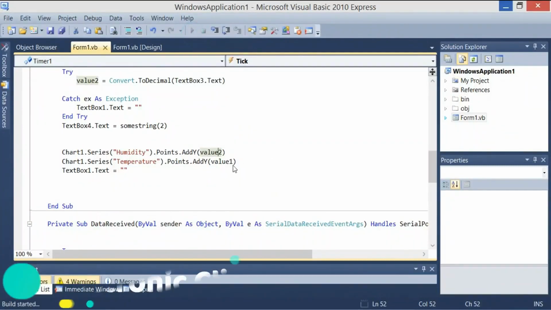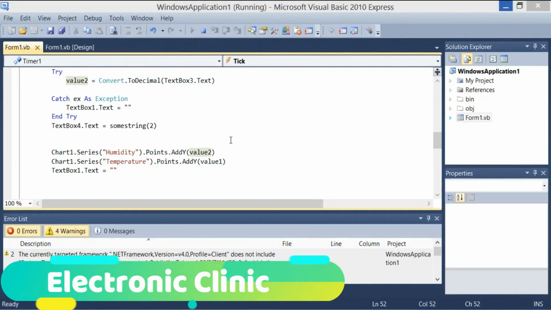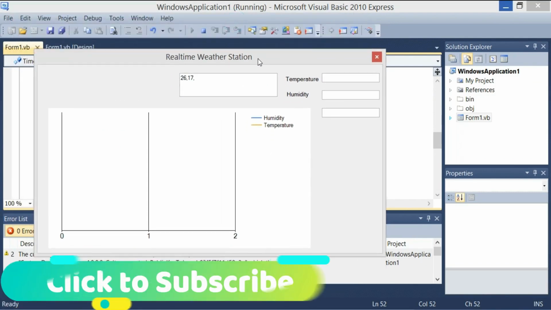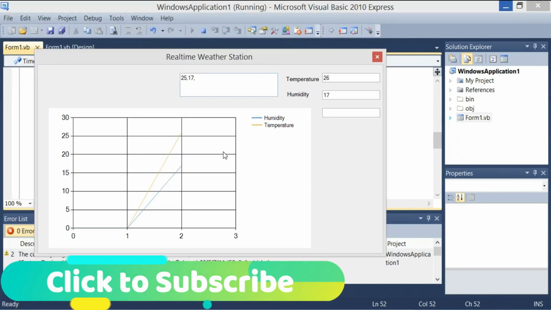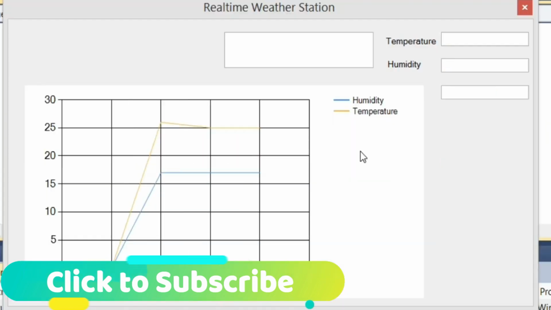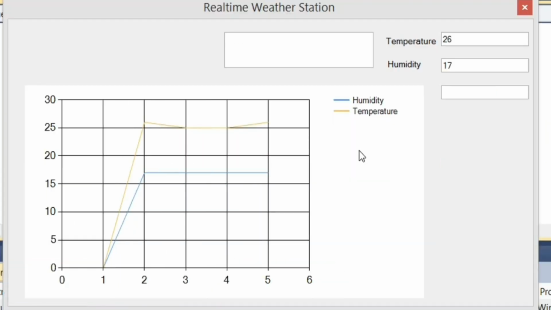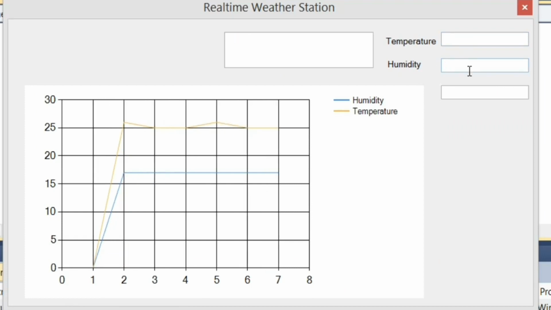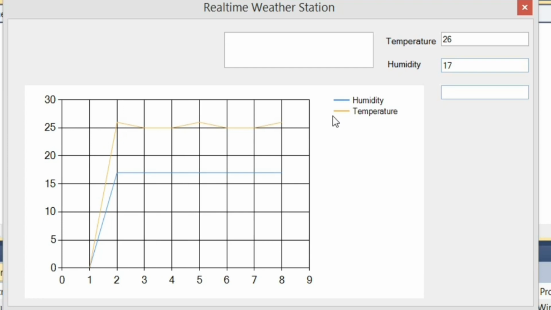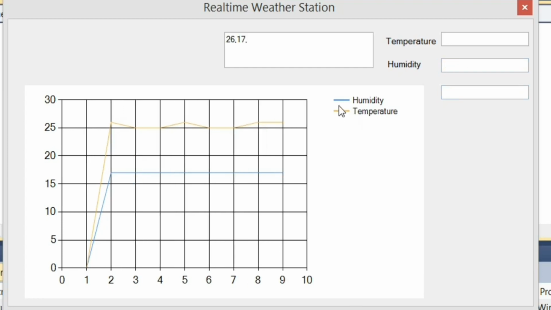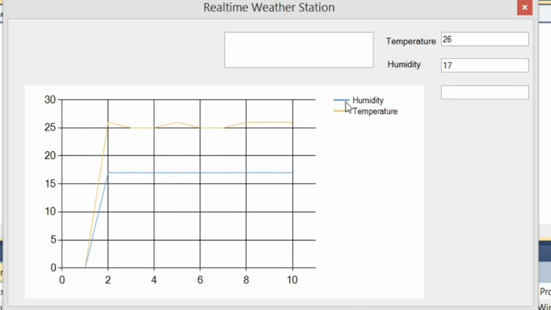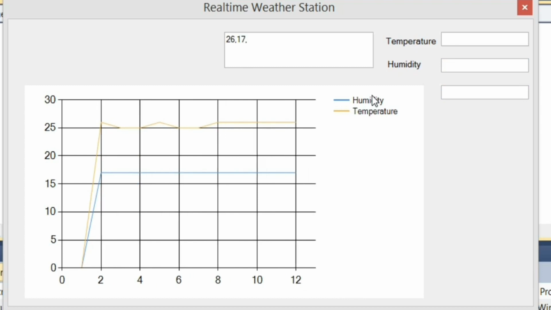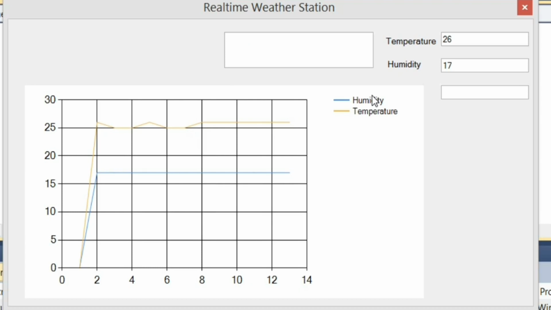In today's episode, I will show you how to design your own application in Visual Basic 2010 Express Edition to display census data in real time using graphs. In this tutorial, the famous DHT11 sensor will be used to access the temperature and humidity values. We will use these values to make a real-time weather station and display the temperature and humidity values on the graph. This tutorial also covers the circuit diagram, soldering, controller programming, Visual Basic programming and testing.